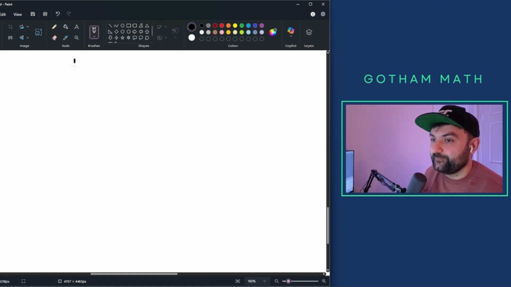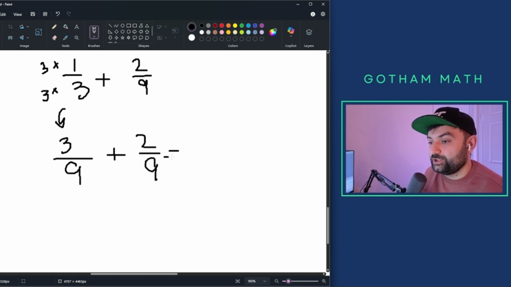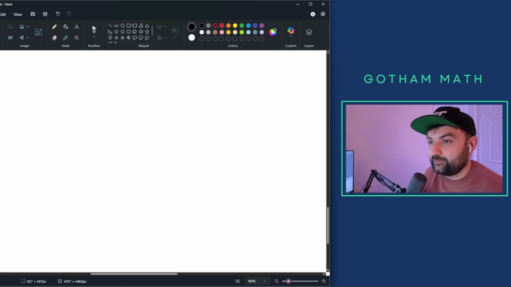Okay, so let's say I have 1/3 plus 2/9. I know that 3 can become a 9 if I multiply it by 3, and the top I also have to multiply by 3. So this fraction will become 1 times 3 is 3, 3 times 3 is 9, plus 2 9ths, which is 5 9ths. Yeah, that's pretty easy. Now, the harder cases. What if none of the denominators can become each other? What do you do then?